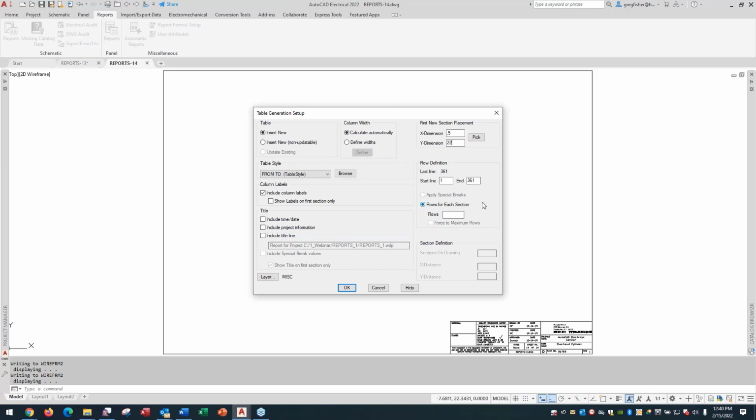Well, based off of the text height in my table, I take that into consideration. And like I said, the first time you do this for any given table, you're guessing. I'm going to guess that I can fit 60 rows in here. And I want 2 sections once again. My Y distance, I'll make 0.5.